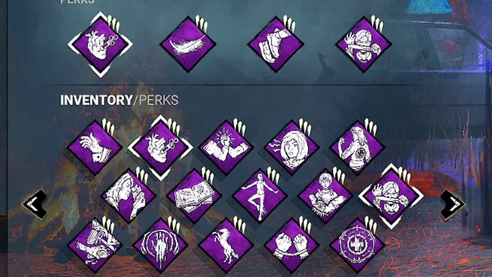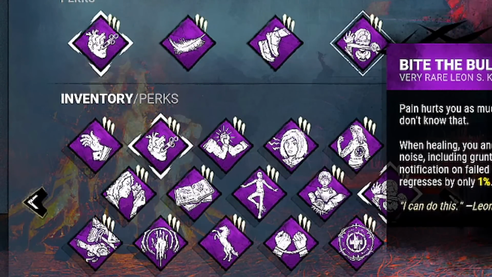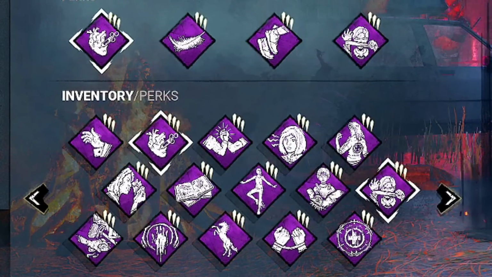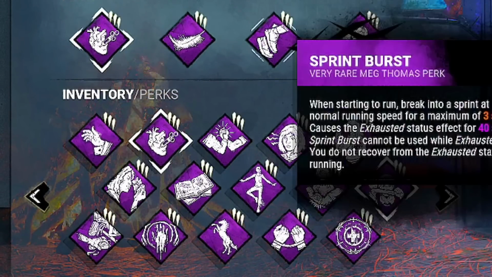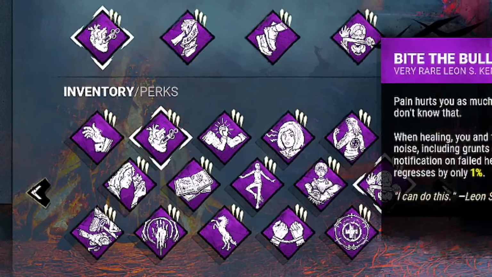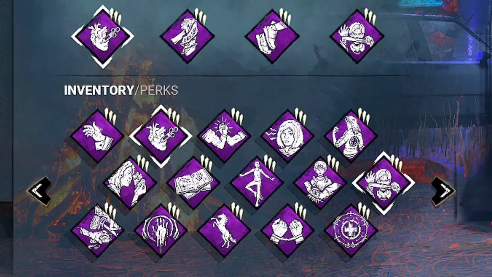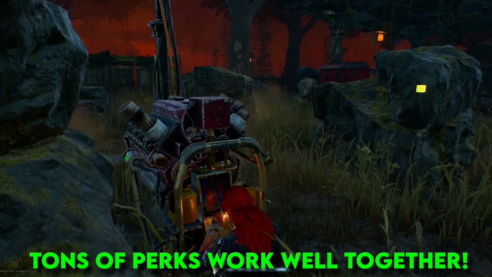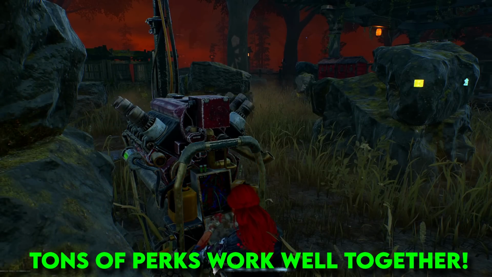Another build you might be running is something that just doesn't work well together. It can just be a bunch of different random perks. Let's go with Self-Care, Sprint Burst, Iron Will, and Urban Evasion. These are all just random perks across the board, and nothing really works together to help each other out. Here's how we can pick apart this build and make some things that work better together.